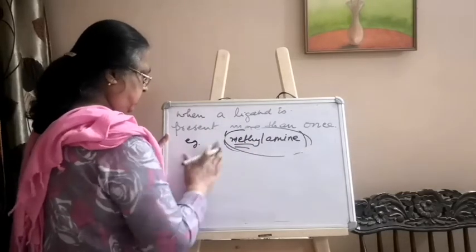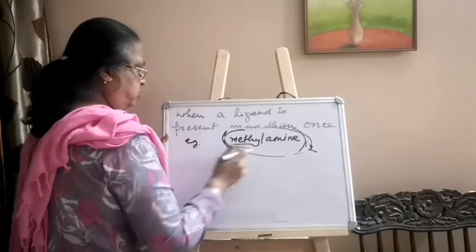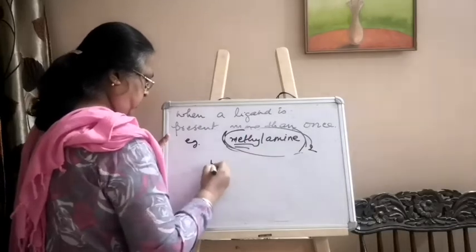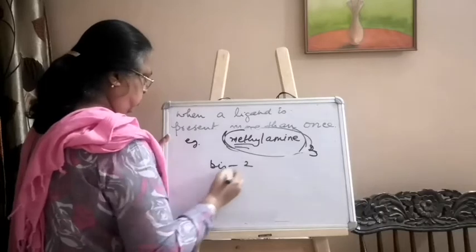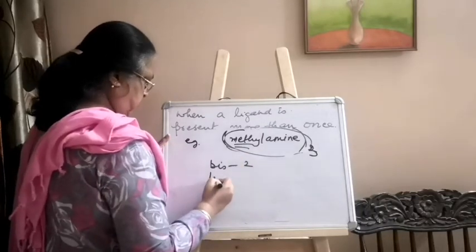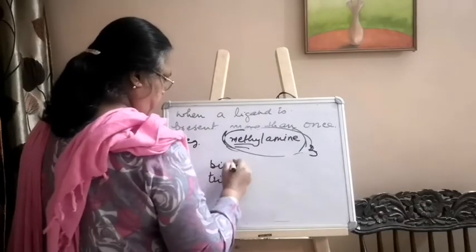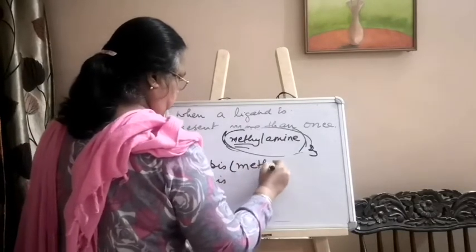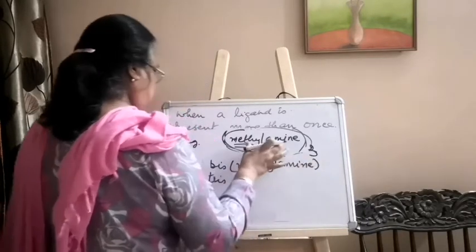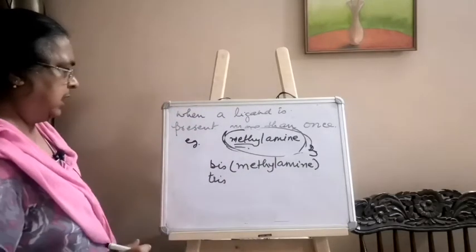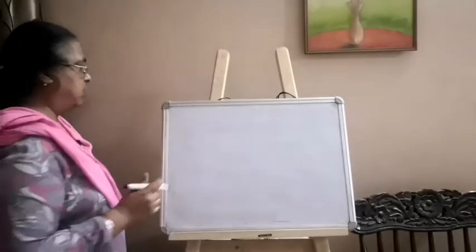And so when dimethyl is 2 times as a ligand, you will again be using bis. So for this it will be bis, and if it is 3 times, it is exactly the same, and so on. So it will be bis(methylamine). As I told, when you write bis or tris, there will be no hyphen, and the name of the ligand will be in the small bracket and without any space. Now, this was the second rule.